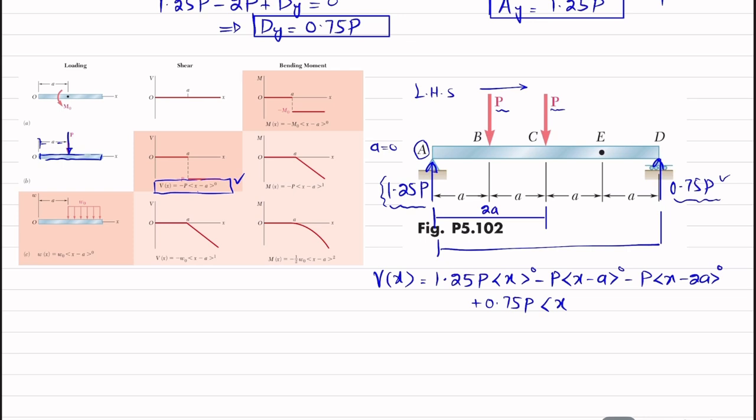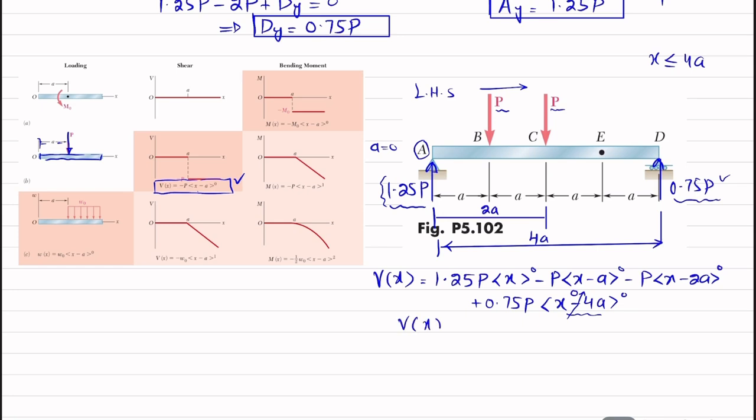So you can see this is 4a. So I will write x minus 4a. Now what if you take x is less or equal to 4a? When you put it in this equation, if x is less than 4a, this term will be negative, and anything negative inside this bracket, which is also known as the Macaulay bracket, will be considered 0. So either x is less than 4a or equal to 4a, this term will be 0. That's why we will neglect this.